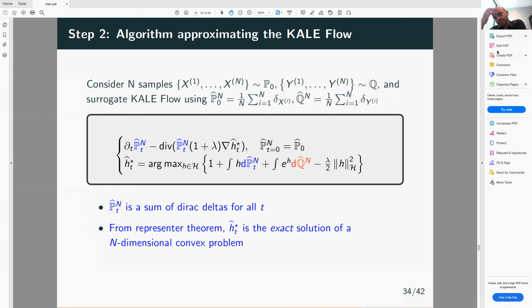You could get an interesting sampling algorithm also for inference. Although essentially the problem is that Q here is typically the target distribution. In a general setting, you have access to a training set, and essentially the samples Y1, ..., Yn characterize your training set. In some settings you can have access to more training samples, but in many settings you just have access to your original training set. You can't really resample from Q, right? So in that sense, you're fixed with a specific training set. For the sampling of the original distribution, P0 is usually tractable, so you can resample from P0 if you want. So that may actually generate a sampling algorithm.